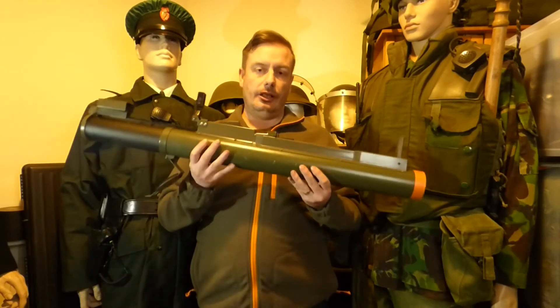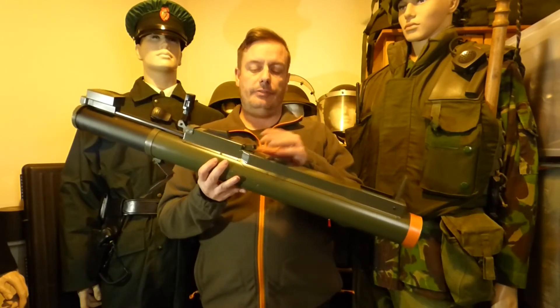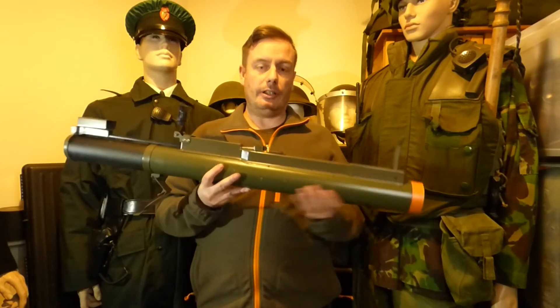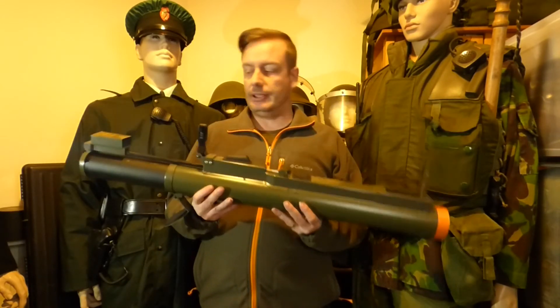It's a one-shot, one-use weapon — once fired it's disposable and thrown away. In the Irish Army, the 84s we used — if they were fired, they would take them back and fill them with sand to the equivalent weight so we could carry them in training exercises. I presume the same happened with these.